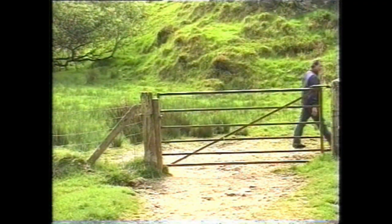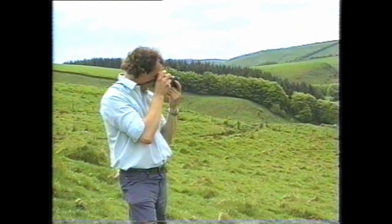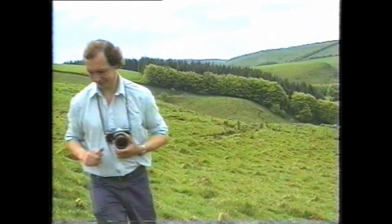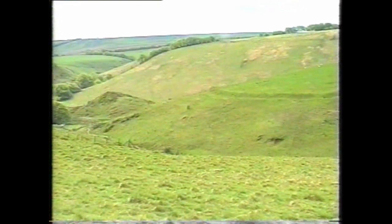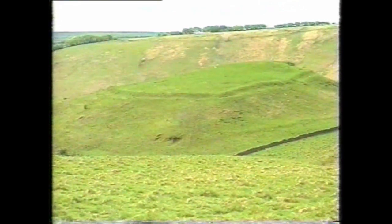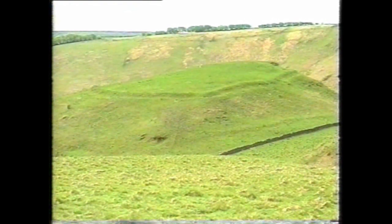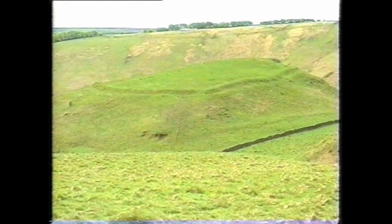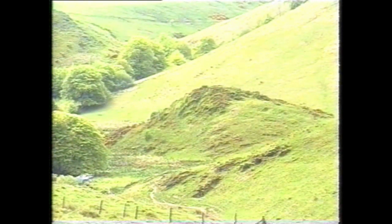Well, we're now leaving this lovely little valley and heading uphill slightly. And I'm actually taking a photograph of an impressive hill fort. This hill, standing isolated in the middle of the valley, is that of Cow Castle. And on its summit are the Iron Age ramparts. And close by is the appropriately named the Calf, a little rocky hillock. And there's a closer view of the Iron Age ramparts on the summit of Cow Castle.